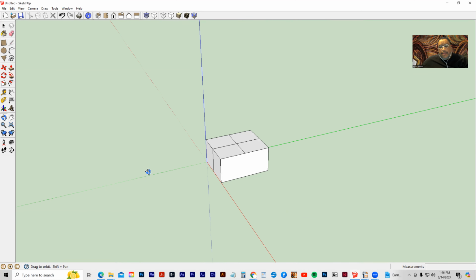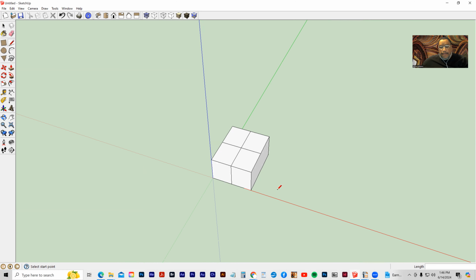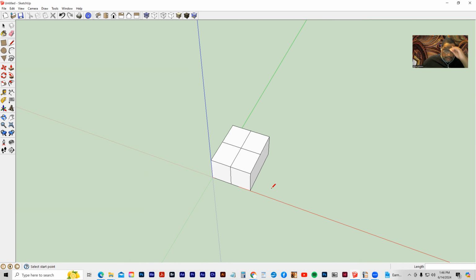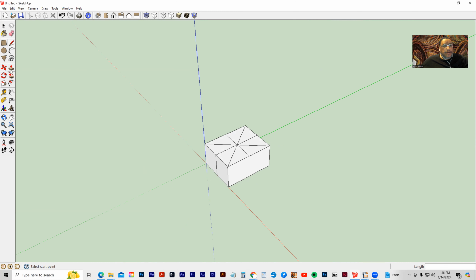So that's another really important part of using SketchUp, the pencil tool. And when I'm looking for corners or references or inferences, it can help me with finding that. And so that pen tool is a very important tool for editing shapes. And now I can take this and edit this.